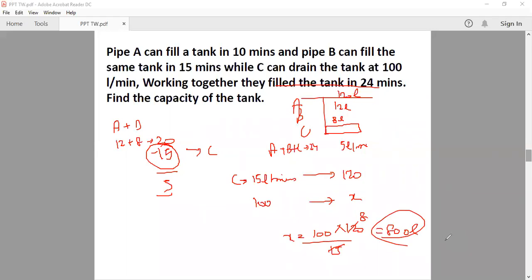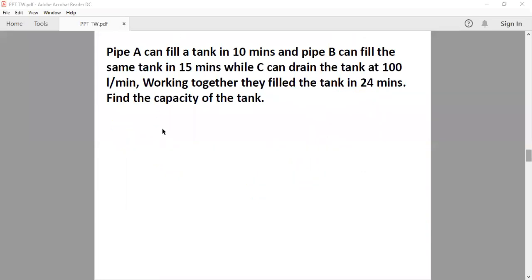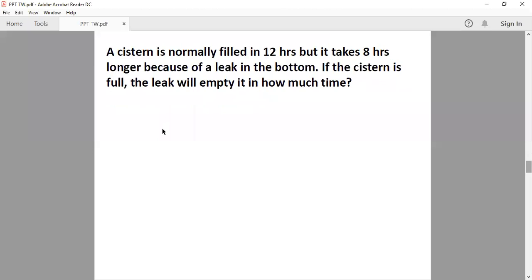Okay, this was by unitary method, and you should not do it by assuming to be x because आपके बहुत सारे variables involve हो जाएंगे and आपकी calculation confusing हो जाएगी. Let us move ahead now. Okay, I think, try this now. Try not to use your pen and paper in this.